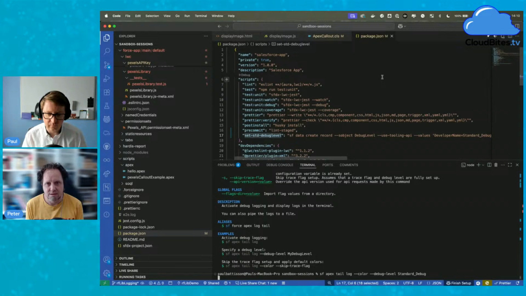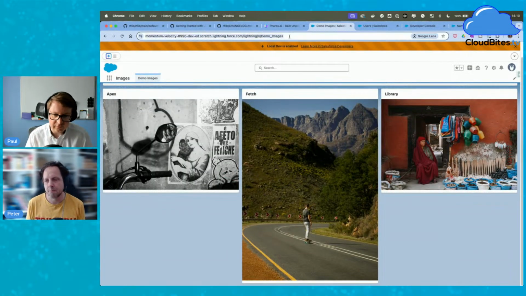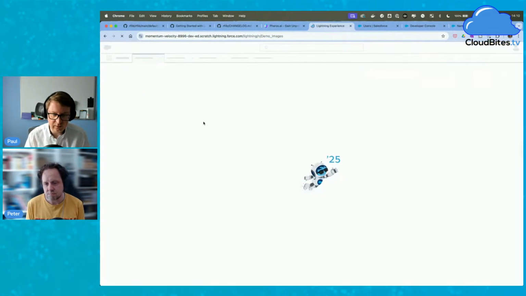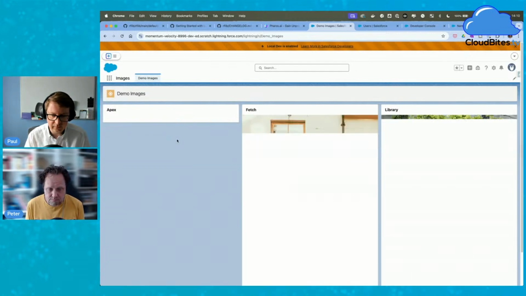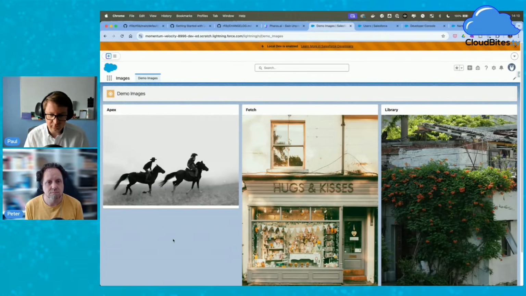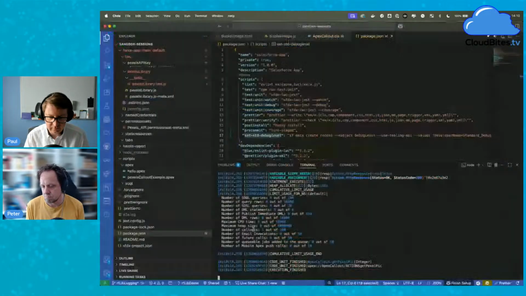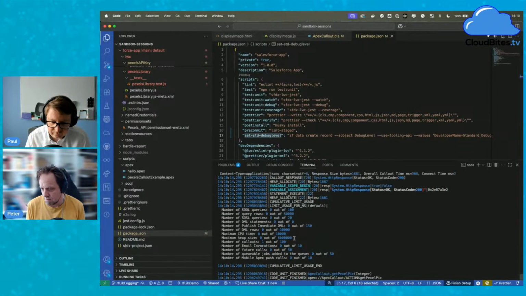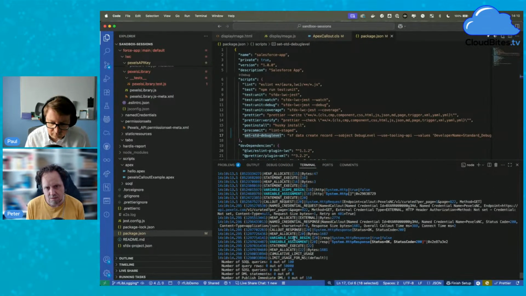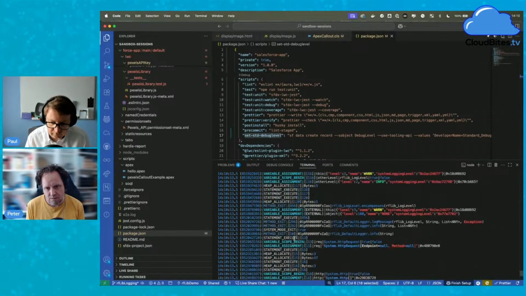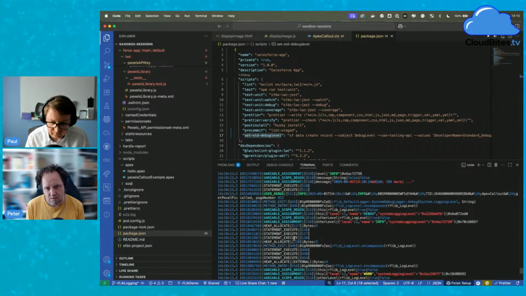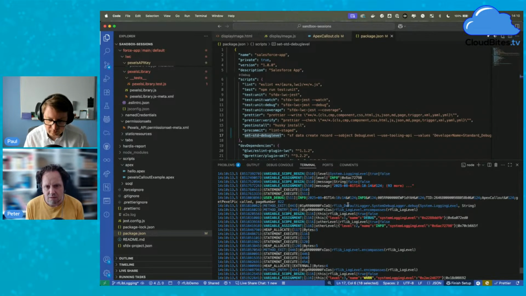Beautiful. Right, we are logging now. So in theory, now that we've got that saved, if we run this, it should make another callout via our Apex callout and get us a different image, some cowboys, hugs and kisses. And we can see here we have our methods going and everything happening. Oh, there's a USER_DEBUG info, and there are some IDs and information here. So this is the information that's coming out of RFLib.